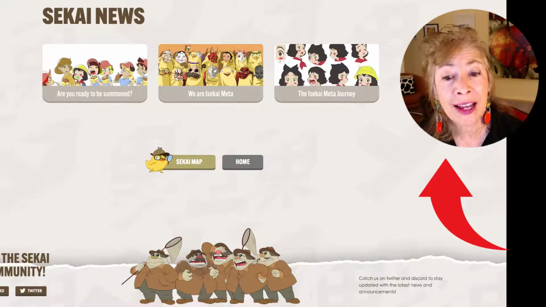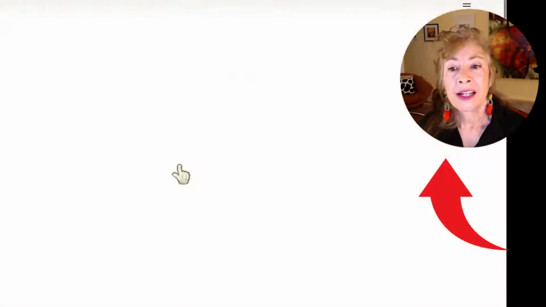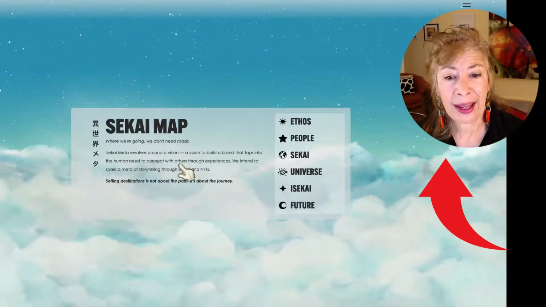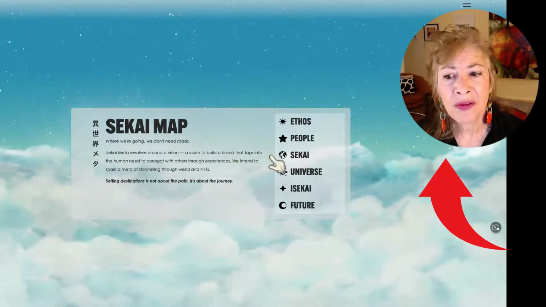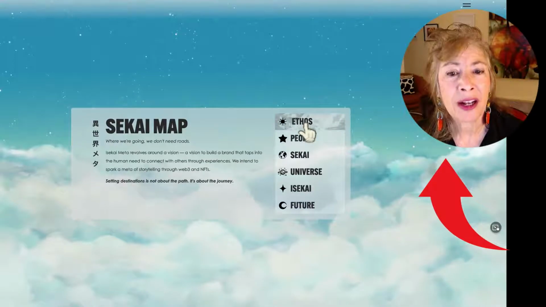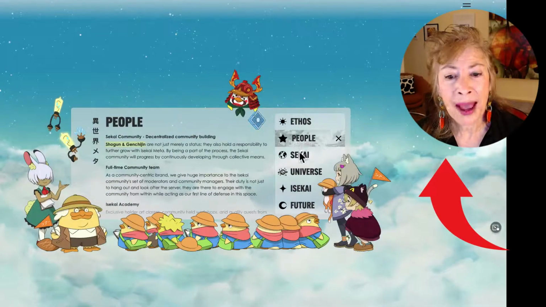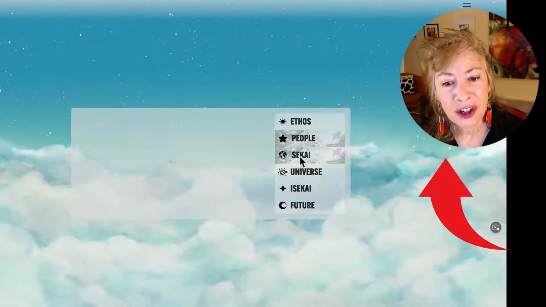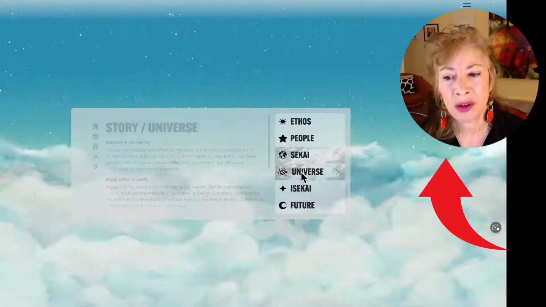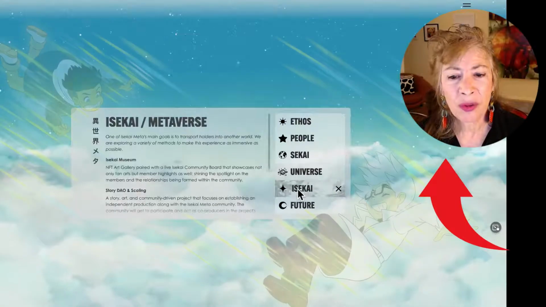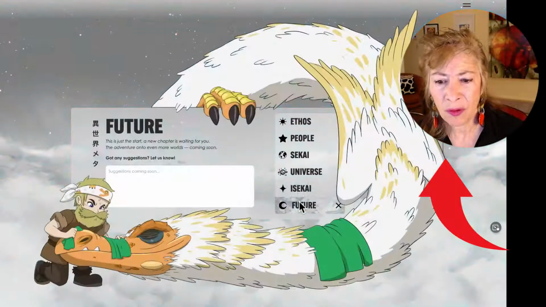And then look at this. You can now click on their roadmap to get an idea of exactly where they're going. And what is so much fun about this roadmap is that you can click on individual things in the roadmap, and their artwork shows you, along with the story, what is happening. And it's really, really clever and really, really fun.